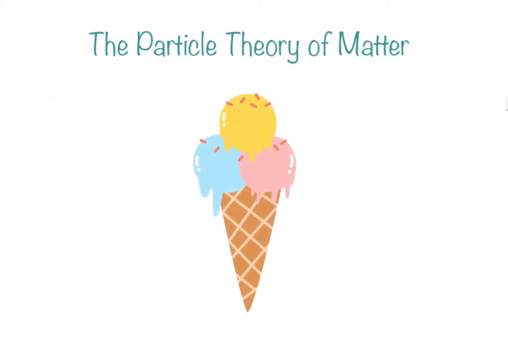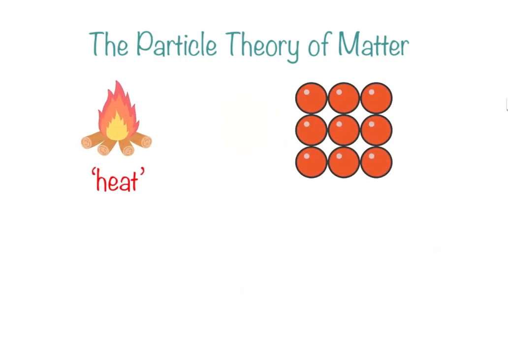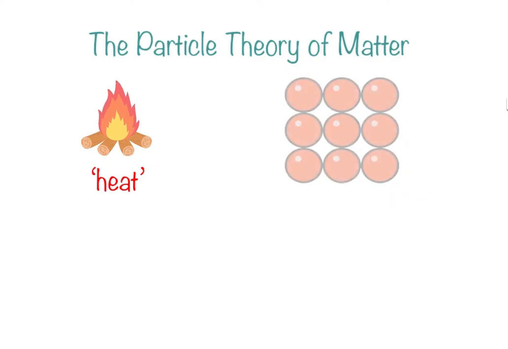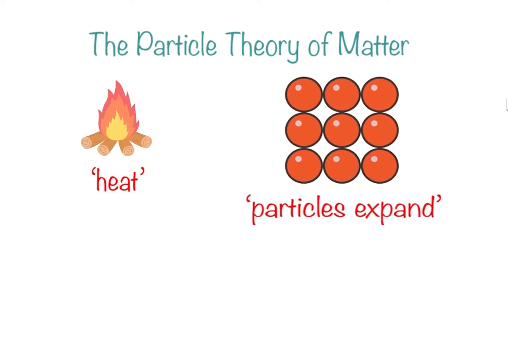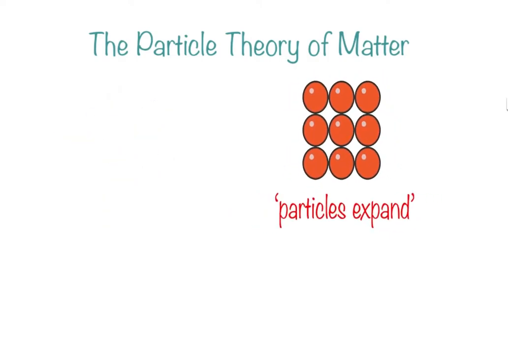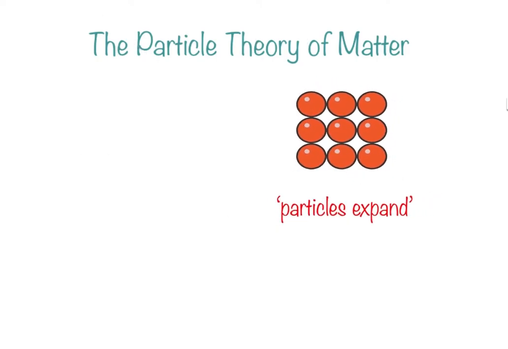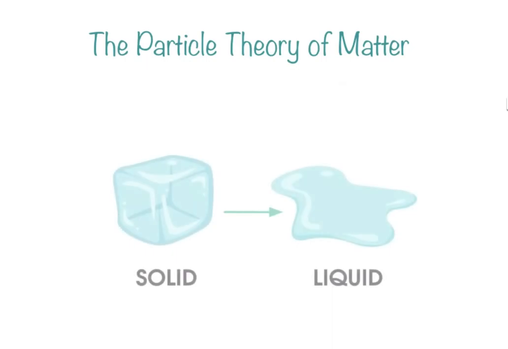First up, melting. If we provide heat to solids, particles gain kinetic energy and vibrate vigorously. The particles occupy more space. This causes the solid to expand. Eventually, the particles have enough energy to break the forces holding the lattice together and they move around. The solid melts at its melting point.